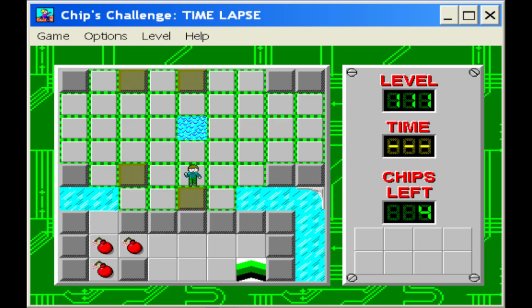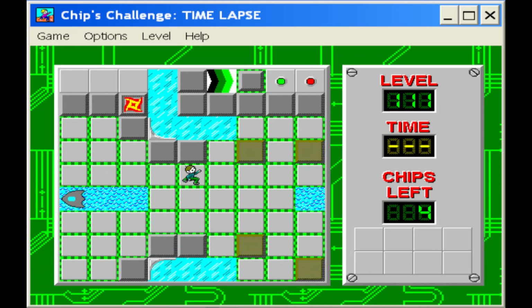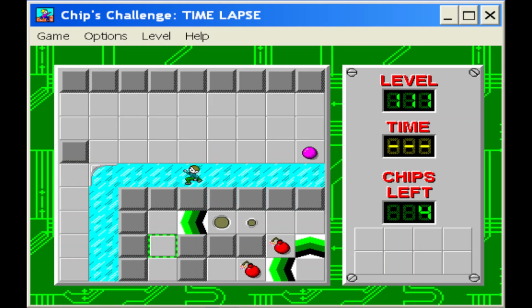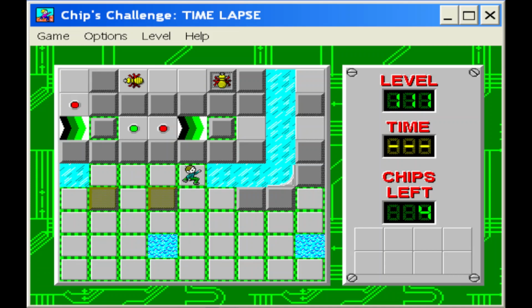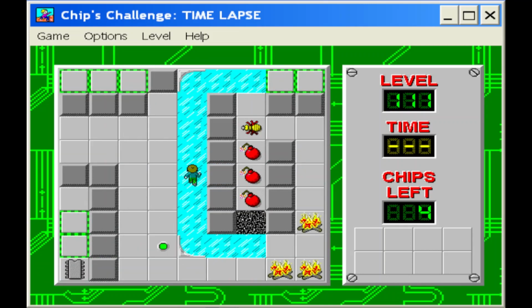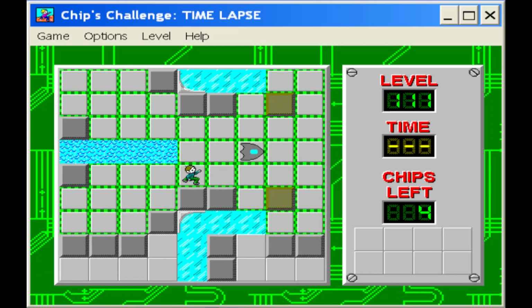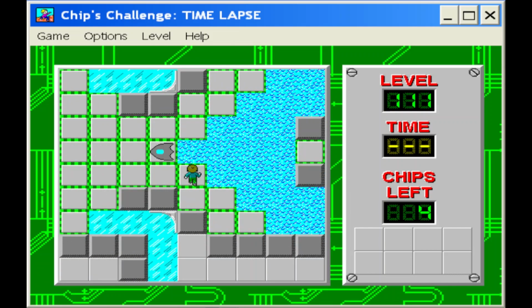From what I understand, I believe this level doesn't work as intended in the Microsoft port. After some time, there's supposed to be a monster that sets off the green button so that all these toggle walls close, and therefore there's no escape. It won't be possible to escape the starting area later. As for the level itself, I don't exactly remember what we're supposed to do here.